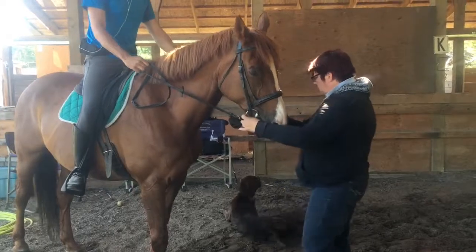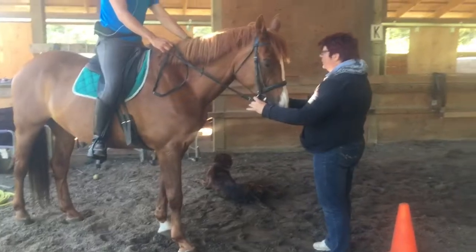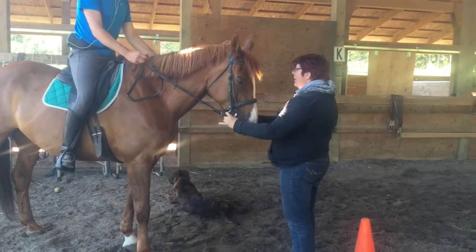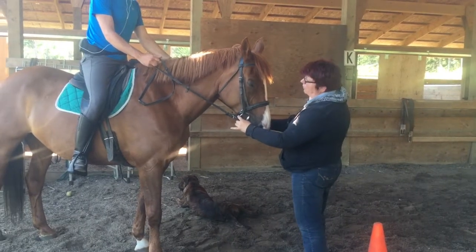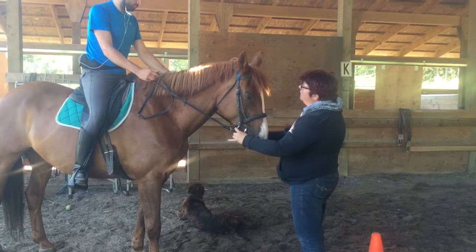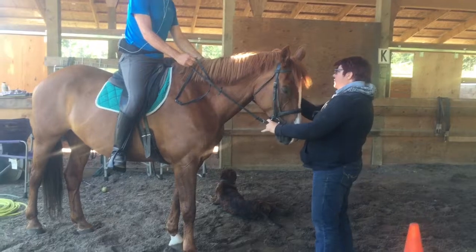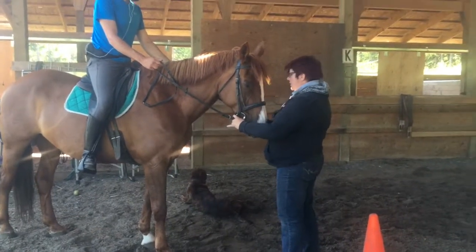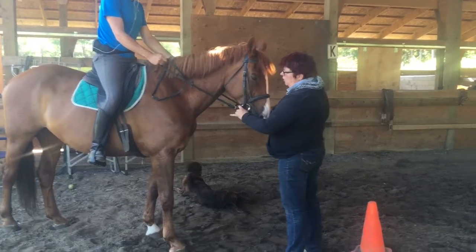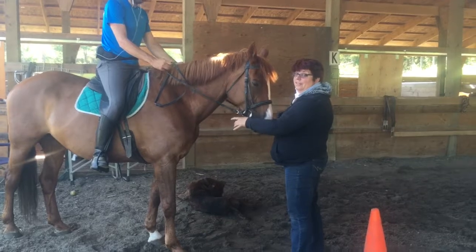I want you to feel your contact — right there, that's the feel you need to have. Don't open your fingers — I want your elbows to bend, just like dead weight. So the reins feel like they're pulling your arms forward — that's how you always feel her mouth. And you need to be able to make her chew. Your outside hand has to squeeze like you're squeezing the juice out of an orange, or squeezing water out of a tack sponge.